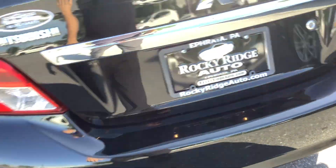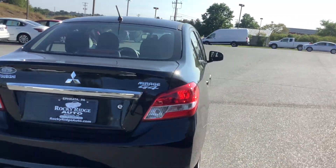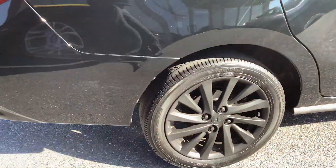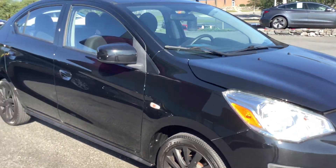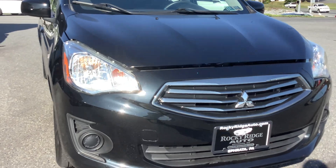Speaking of the trunk, we're around to the trunk area — pretty decent sized trunk for a small car. You look at these smaller cars from the outside and you don't think there's any trunk space, but you open up the deck lid and it's really not too bad. It's also got black alloy rims — most of the ones we've had in have had hubcaps, so this has the upgraded alloys.